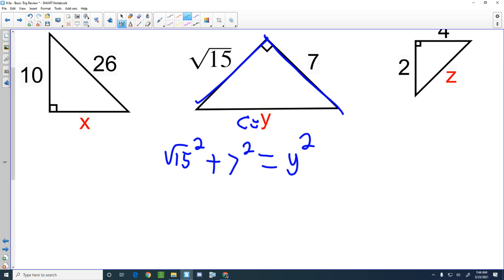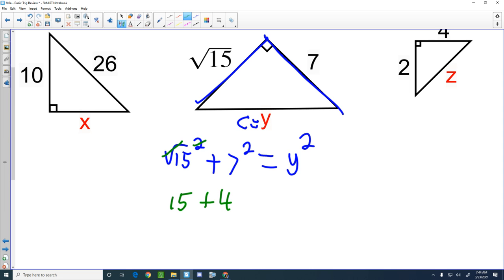Yeah, those are like opposite operations. Sometimes students see that square root and they get scared. They're like, oh my gosh, that's going to be really difficult, I don't want to deal with it. But it actually makes it really easy in this case, because the square root and the square are just opposite operations, so they cancel each other out. And this is just a 15.